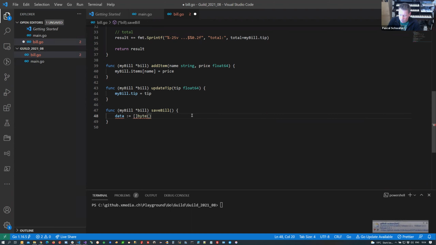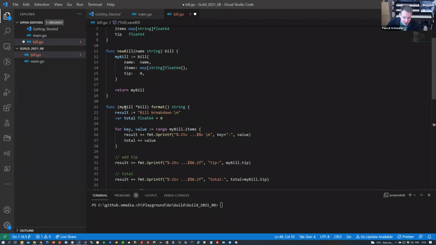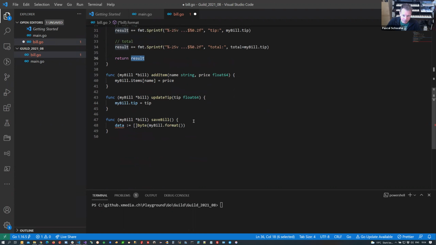And I'm going to say my bill format. So this is actually what is in here, right? So the result pretty much, which is a string. So I'm going to tell it, put this as bytes in data.